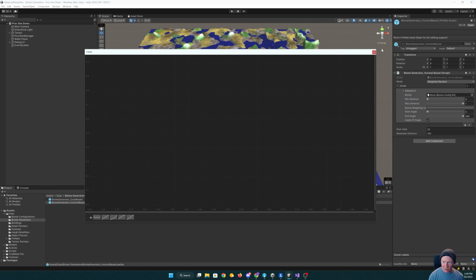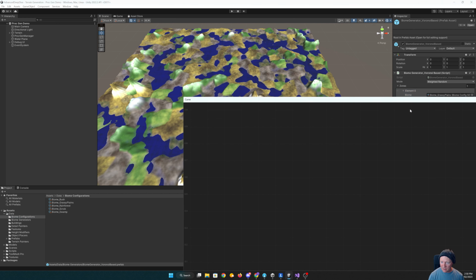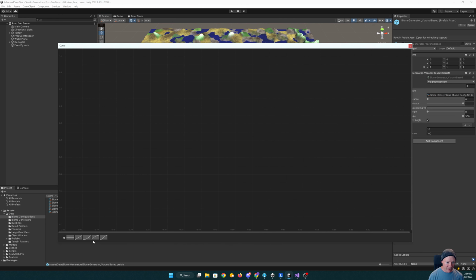Okay, I'm going to look at our different biomes, and we're going to make it that grassy plains is very, very prevalent in the center, so close to that min distance. So I'm going to set that value to 1. And then we might say that at 1, it actually goes to 0.